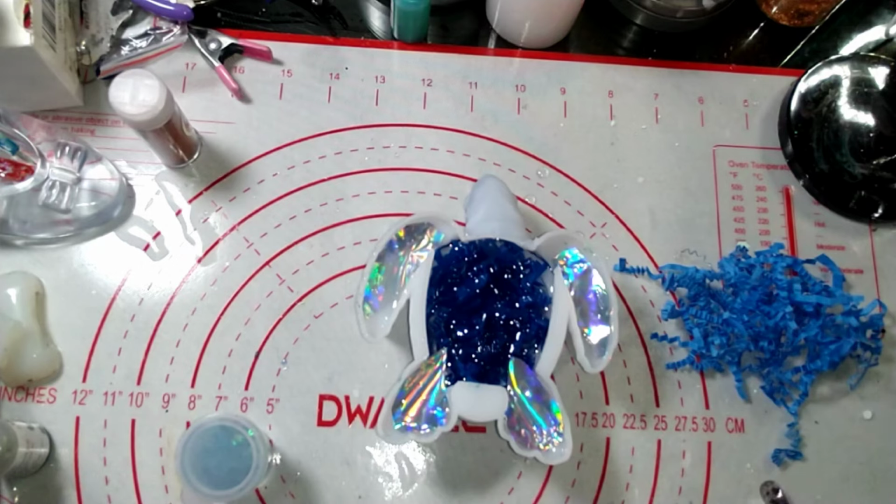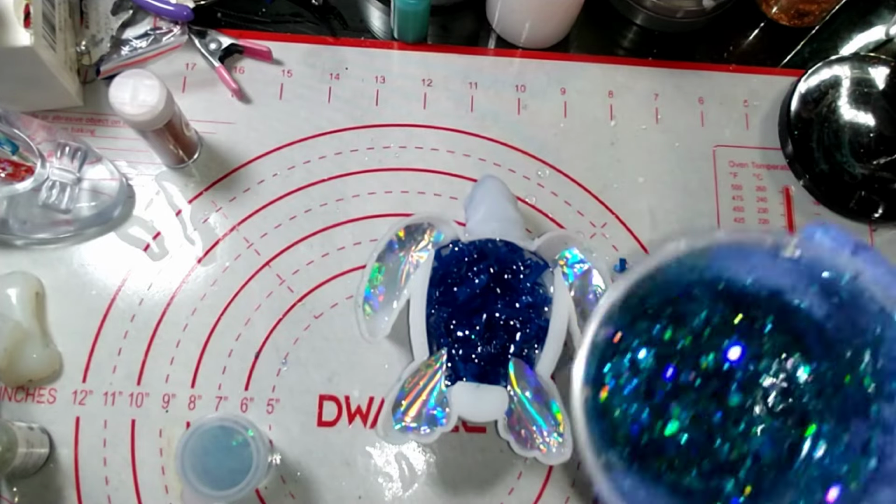Glitter all over my table. I just dumped glitter all over my table. That's alright, I got my little vacuum. I'll use him to vacuum the glitter up. My little robot vacuum. Kind of want to call him Johnny Five. I love that movie, Short Circuit. Anybody remember that movie? I know, probably a lot of y'all do.